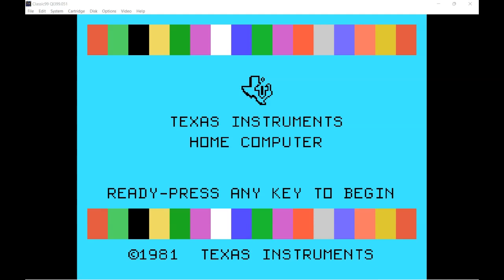I used to have a Texas Instruments computer back in the day. When I was a kid, it was definitely my first computer. Well, my dad bought it, but it was my first computer and the first game that I actually did any programming on, from the TI magazine. But I did have an RPG on it. It was called Tunnels of Doom, which involved a cartridge and a cassette player, which you had to save on. But this is a game that was just recently created, a labor of love, definitely.